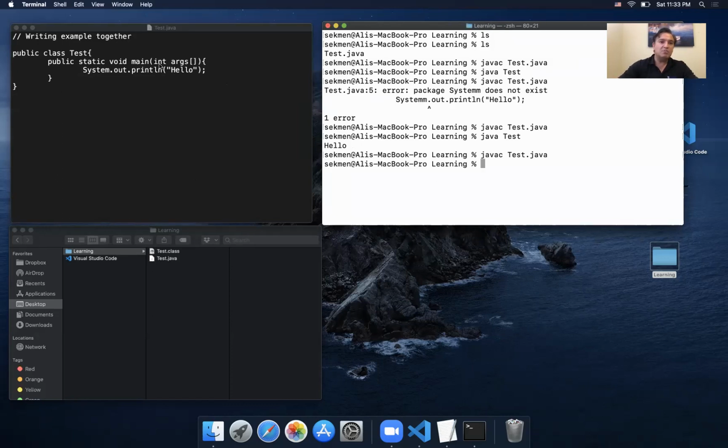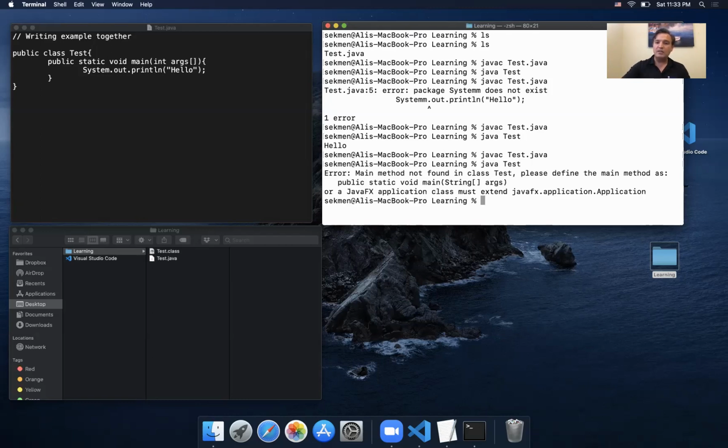I have a method main, defined like that, but it is not the main method that Java is looking for. So when you try to run it, you are gonna get an error saying, please define the main method as this. You see that? It's looking for a string array. So it is a method, but it's not the main method Java can automatically run. So you have to change this one back to String.